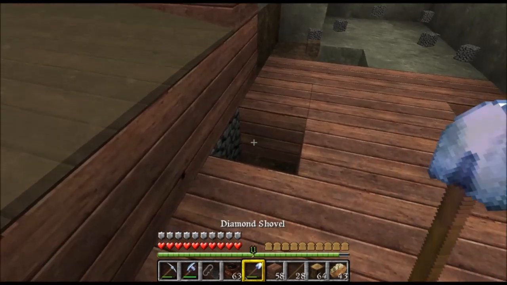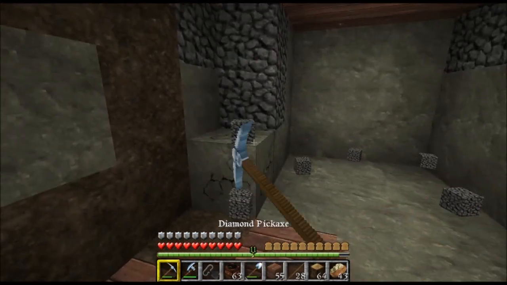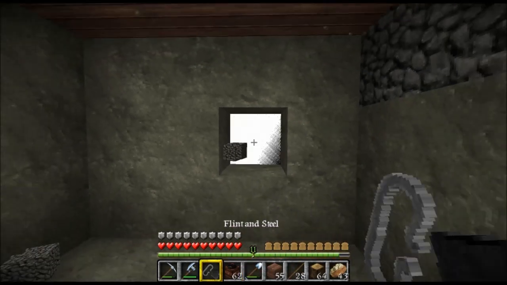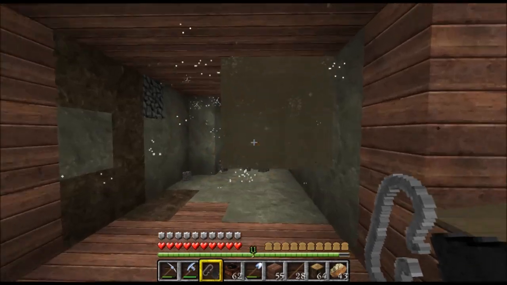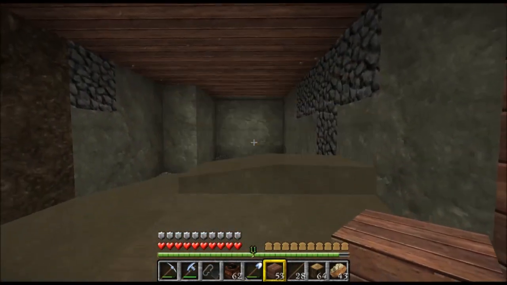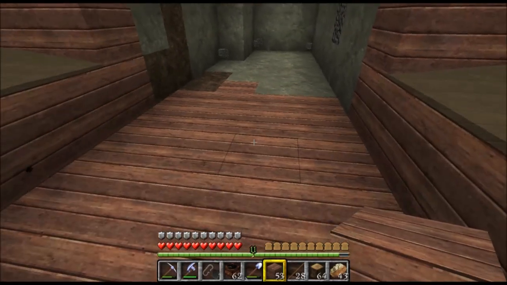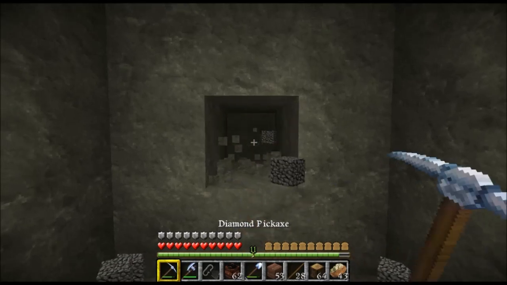Ow. Stop putting holes in me floor. Okay, so what I'll do is just keep going with the TNT, but move way back. And hopefully it doesn't put holes in the roof. Like that. So yeah, now this is going to be a nice 4 wide, actually, yeah it is 4 wide, I was worried for a bit there. Okay, let's just keep going.